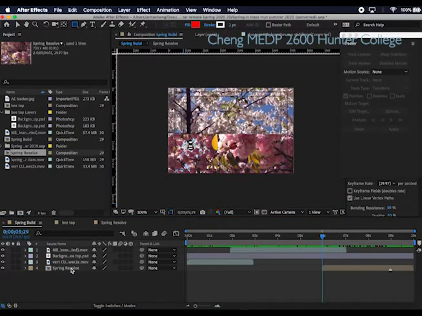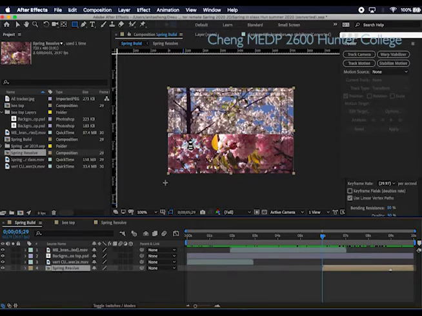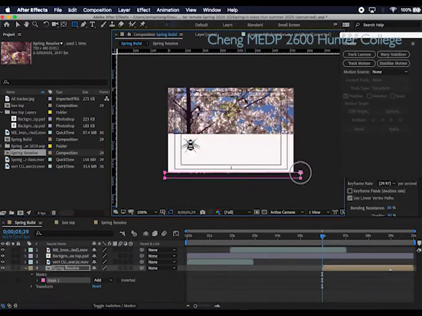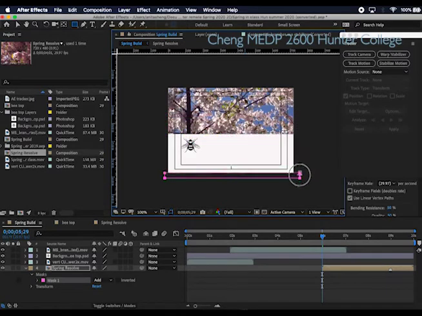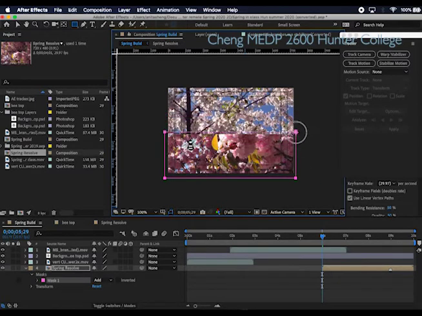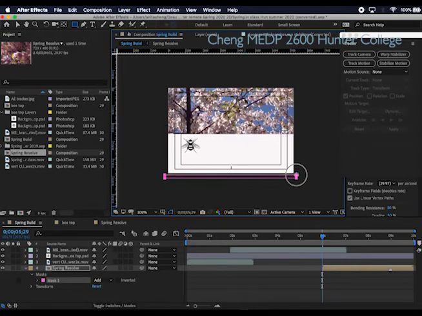So this is good practice. I'm going to select the layer spring resolve. To keep the style going, let's make this last layer wipe up. I'm going to go back to my rectangle tool with a spring resolve layer selected. When I create a vector shape, it makes a mask. So a mask controls the area that is visible or opaque, and everything else outside the mask is transparent.